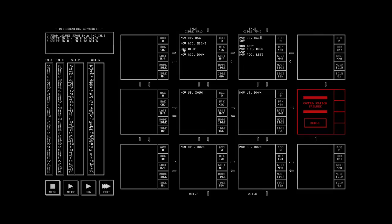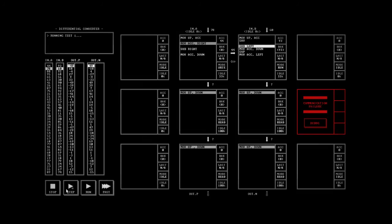Meanwhile, after this command, you can see right here, this is stuck because it's expecting a value and it's going to remain in read mode until it gets it. So if we go forward, there's the ACC left. It's writing it over there, so it's going to read that, and then this is going to continue its program. So this node basically stops until it gets that input. If I didn't put an input here, this program would just hang and the whole program would not work.